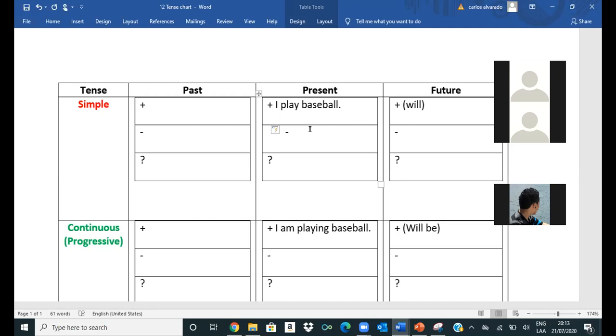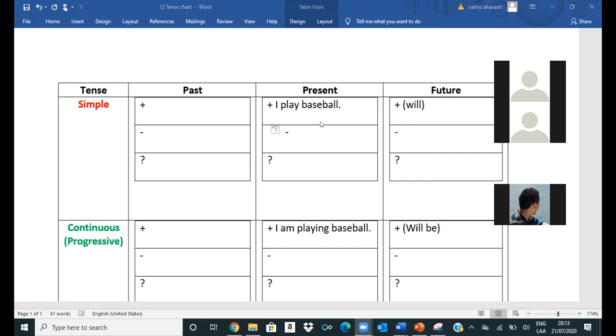Sí, el verb to be, el único, ahorita estamos hablando del verb tenses, ¿verdad? El único que tiene el verb to be va a ser este. Estos van a tener el verb to be. Okay. Estos no tienen verb to be. Okay. So let's do the same practice that I was doing yesterday. Okay. And then you guys are going to do it. Lo van a trabajar en grupo. Okay. So that you guys can finish this together.